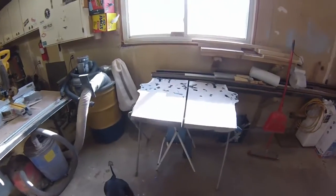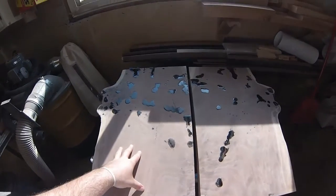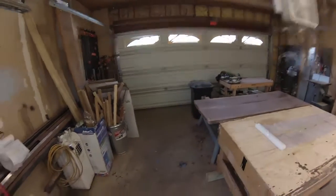I have a decent amount of time left on that one, so I think that one's going to sit for a week or so, and then I'm going to try and wrap up the finish on these side tables in the next week. And then I have to weld the bases for these. I like to get these finished and delivered before I jump back over to this one too much.